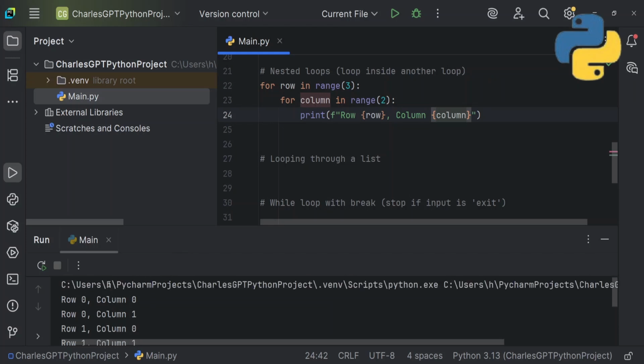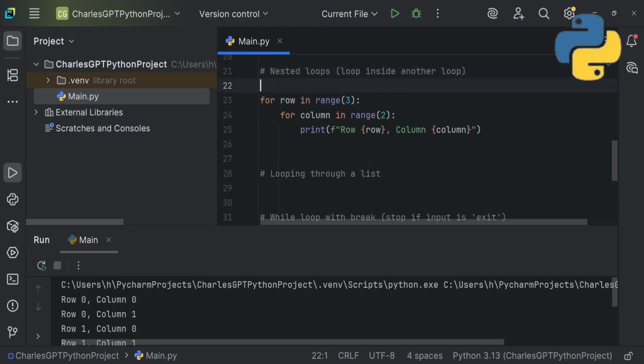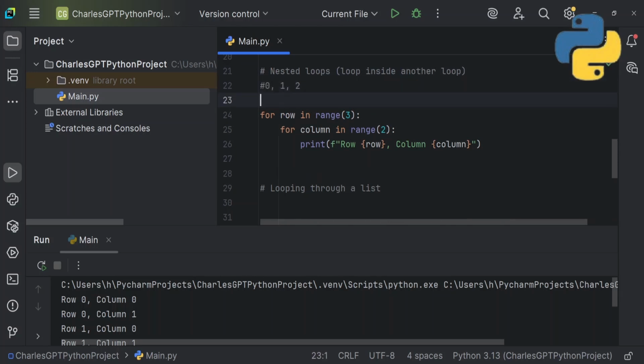This sounds a little bit confusing. What it basically does is go through the row first. We are starting from row 0, because the first loop is going to start from 0 to 2. I'll comment it for more understanding: the first loop goes 0, 1 and 2. Then the second loop goes 0 and 1, because we are stopping at index 2.